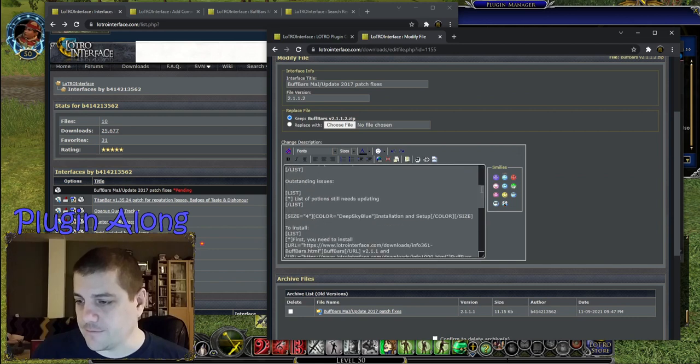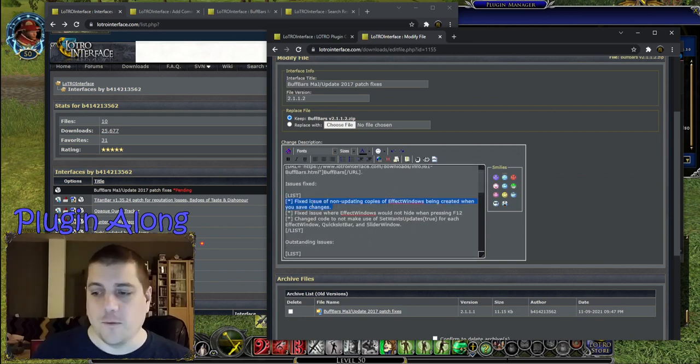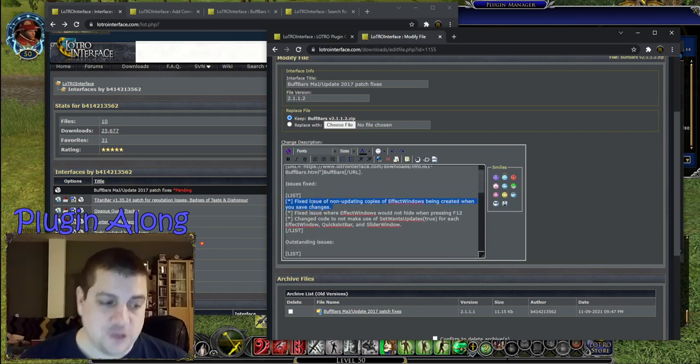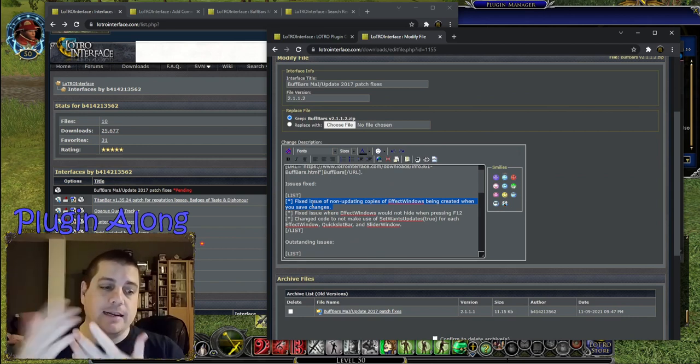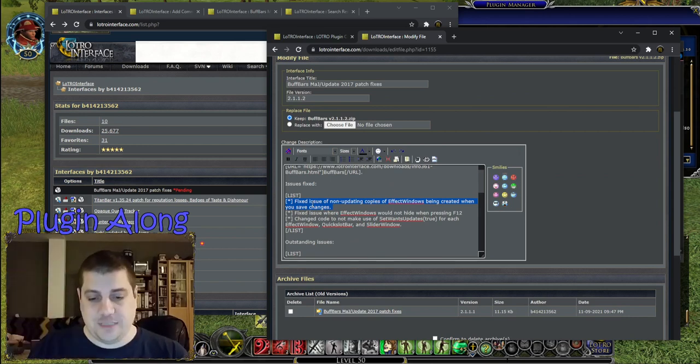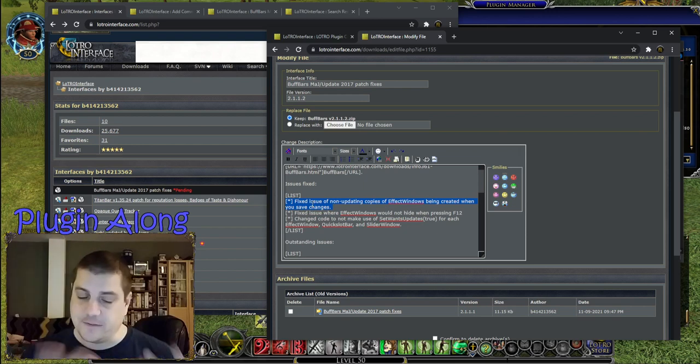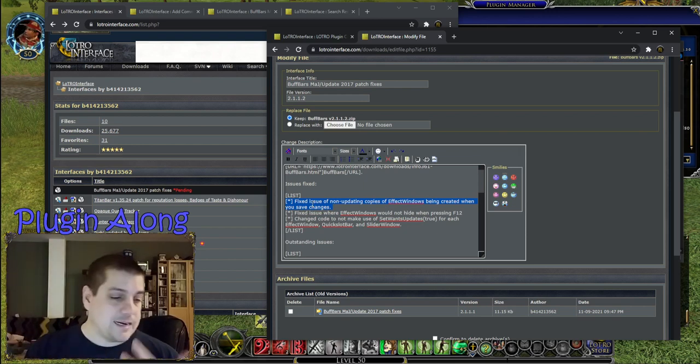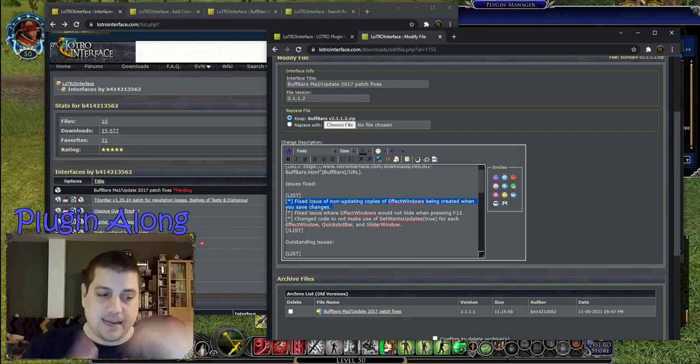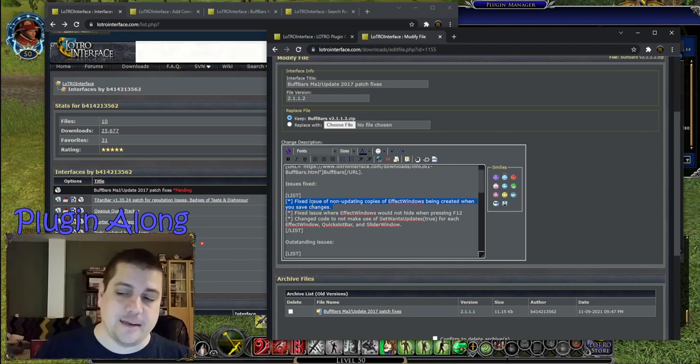Let's take a look, just to remind ourselves. So when you saved a change, you got a clone, a non-interacting clone of the window that persisted until you logged off and didn't respect things like the F12 key. It just sat there. Now, if you didn't move the window, you might not notice it, but as your effects list changes, the prior one is just going to be sitting there being very annoying.